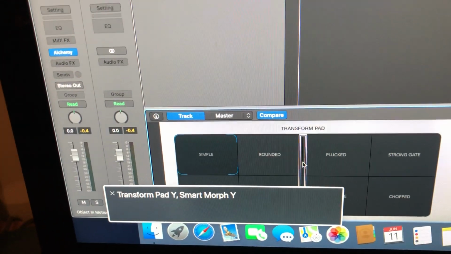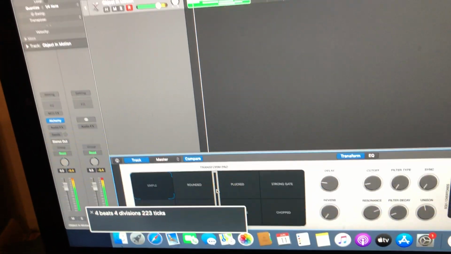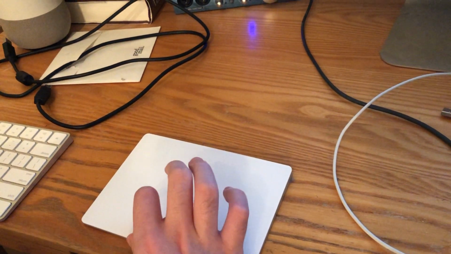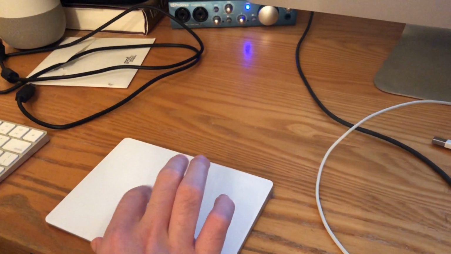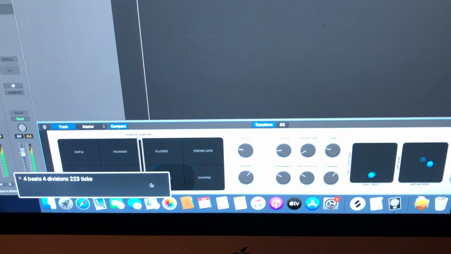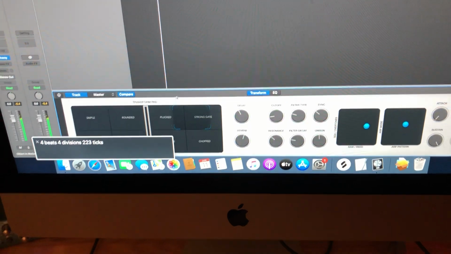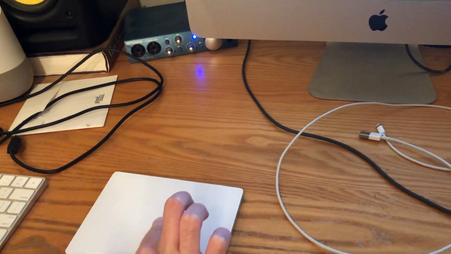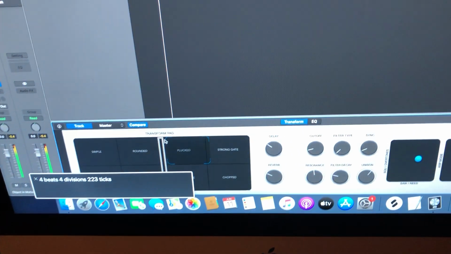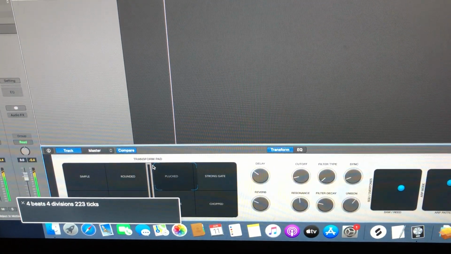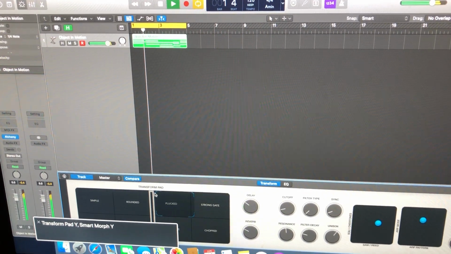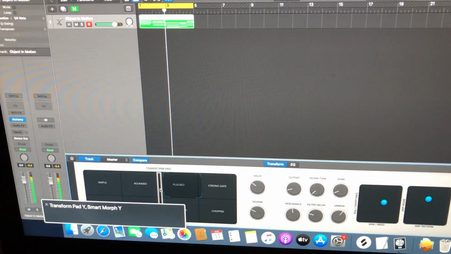So check it out. I'm going to hit space to play this thing. And now we're going to try that. Let's see how the sound changes. I'm going to click and hold my finger on the trackpad, and then I'm going to move it around. Let's see what happens. There you go, see? So let's find something we like. Kind of like that. Let me root the mouse again. Sometimes it will get a little funky and get lost on you.